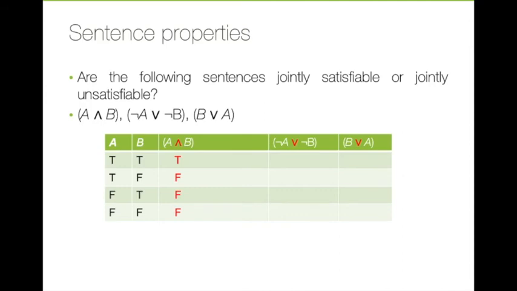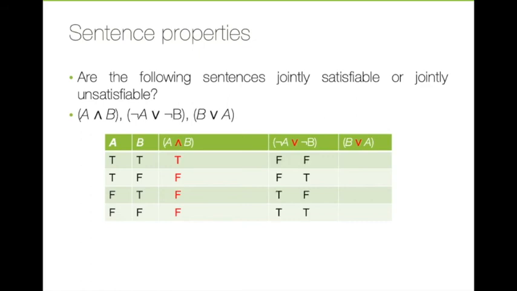Now we can determine the truth values of each of these sentences on each valuation, just as we would do for a single sentence. So we'll do each one of these sentences individually, one at a time. For the first sentence, the rules are pretty straightforward. We only have one connective, the conjunction. We know from the characteristic truth table that a conjunction is only true in this first valuation where both conjuncts are true. And in the other rows, it comes out false.